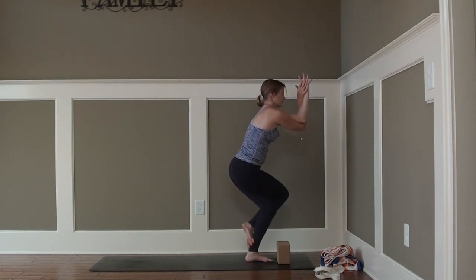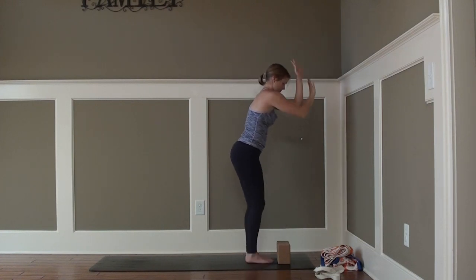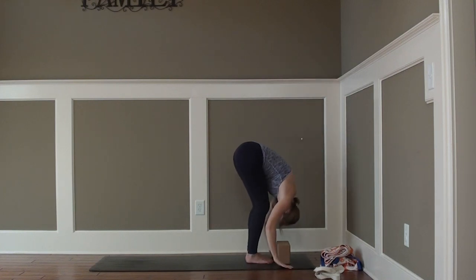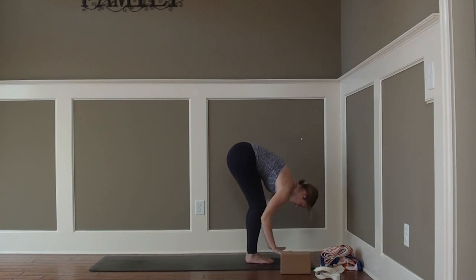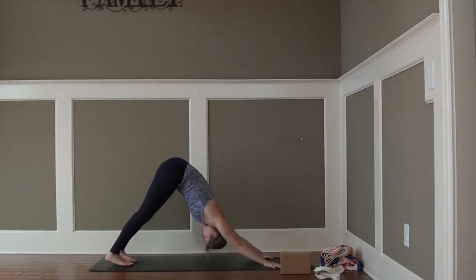You should never feel any pulling into the joints, so if that causes any pulling sensation, then just let the leg rest out to the side of the left. Squeezing inner thighs, forearms together, compressing into the joints, and releasing the leg, folding over the legs with the torso. Go ahead and remove your block or whatever prop you had here as you step back into downward facing dog.